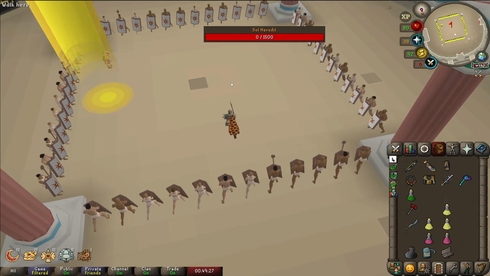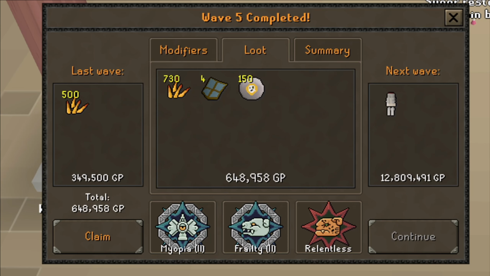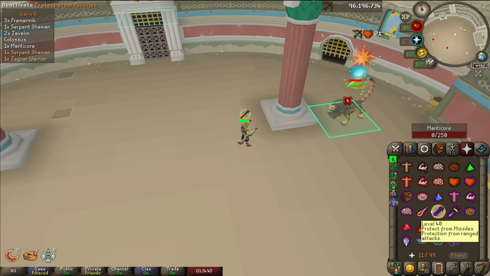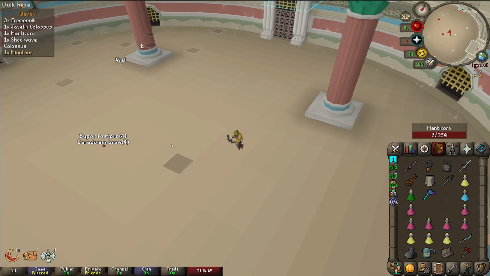It does. Okay, let's go get my splinters. And we have 9k splinters. Awesome. Oh, it's our missing piece! Okay, we take this and it's in the bag. We have our full set.